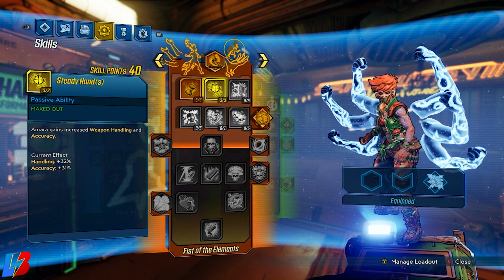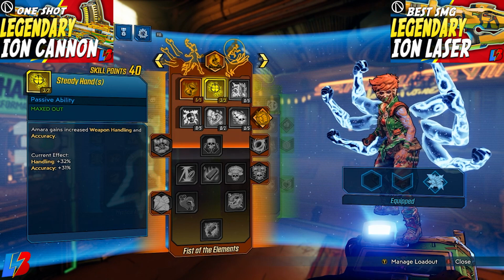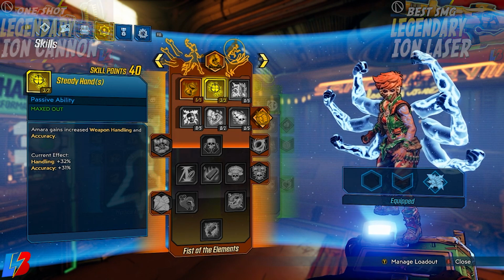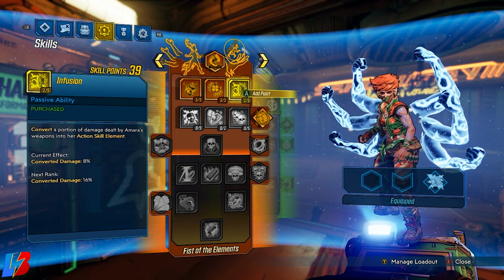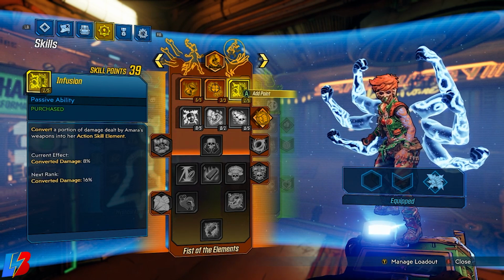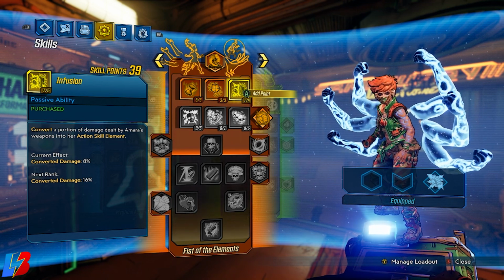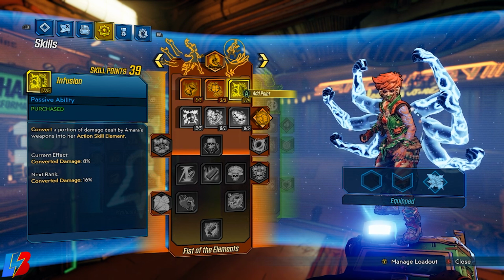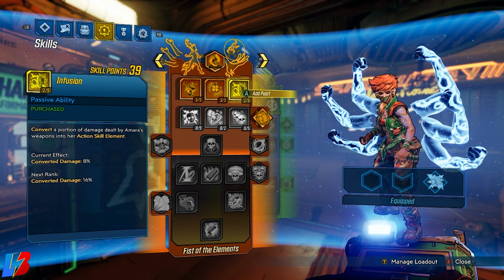Then we're going to be dumping a total of 3 points into Steady Hand. That's going to give us weapon handling and accuracy. Pretty important, especially based on the item that we're going to be running. Then we're going to dump 1 point into Infusion. This is going to convert a portion of the damage we deal with our weapon into our action skill element. So if we want to run corrosive, shock or fire, then we'll be able to do that, and our weapon will be able to output that even though our weapon is not that particular element.